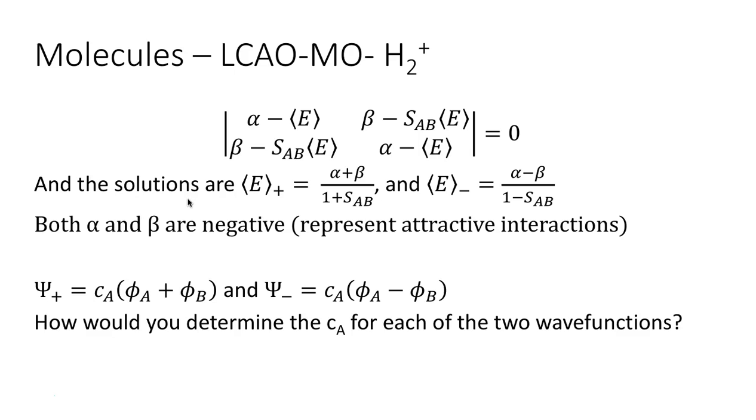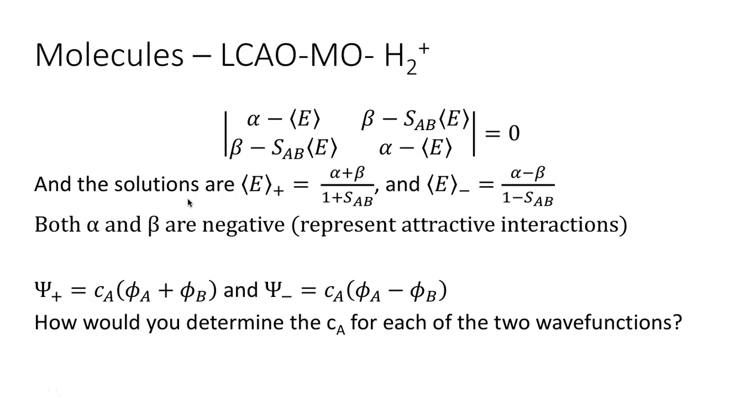And then I ask a question here. Given these wave functions, what would you do to determine the coefficient in this case, so the CA? And actually I want to go back because I had a typo in the last slide. In this case, this is not a typo. The coefficient should be the same. If you think about it, both nuclei are exactly the same. Both are hydrogen, so there's no reason that there should be more electron density on one of the hydrogens than the other. So Ca equals Cb, or in the minus case, Ca equals minus Cb.